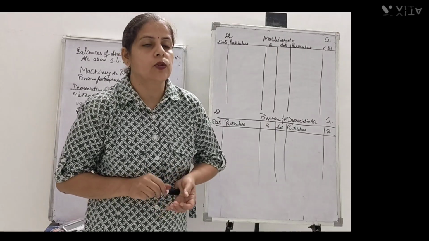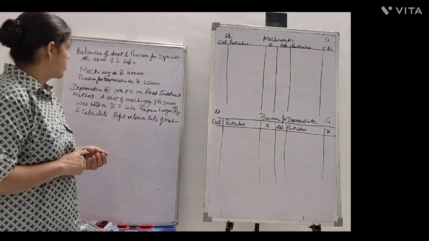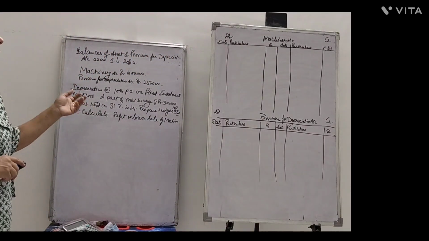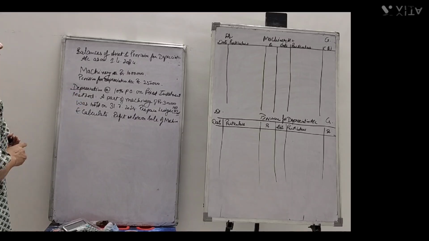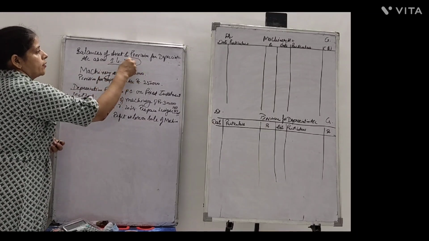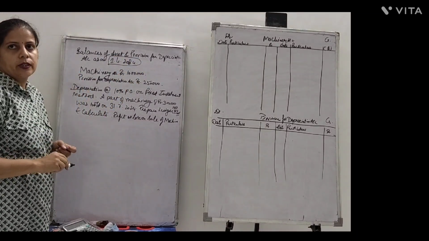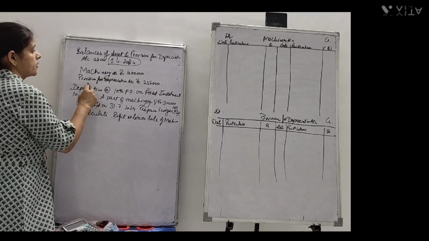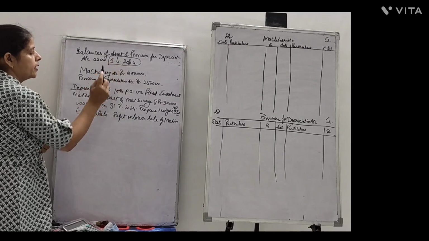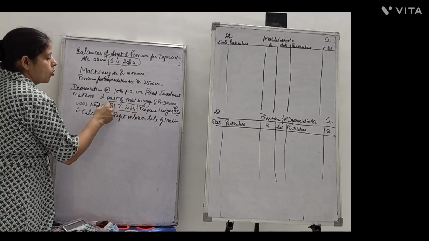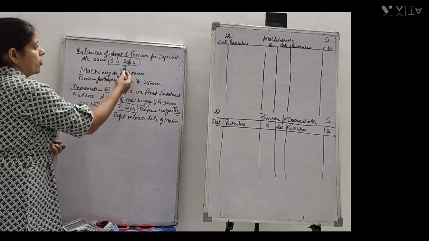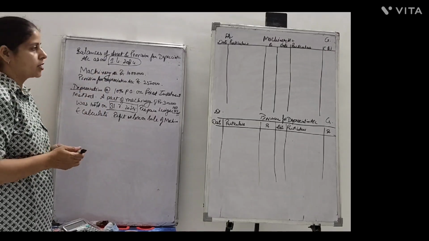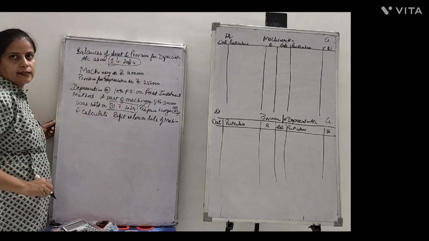Here I am with another question on the provision for depreciation basis. But here the new point is that the machinery balances are given on 1st of April 2024, and the provision for depreciation balance is also of the same date. But the machinery sold date was different from the date of the given balances.